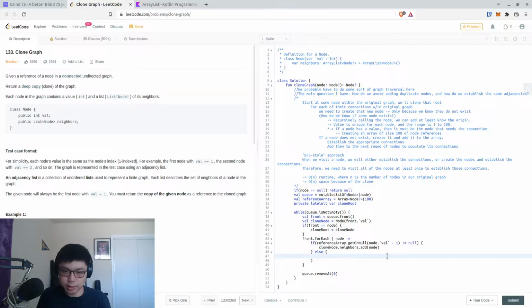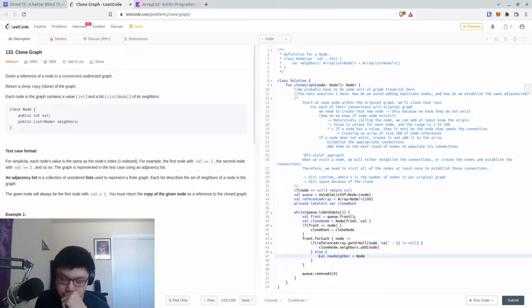Otherwise, we will first clone it, we will create it, and then we'll add it. So we'll say val new neighbor is going to be a node. Actually, no, because this method already creates that clone when we add it to the queue.